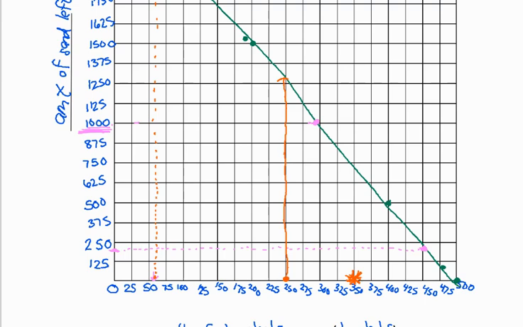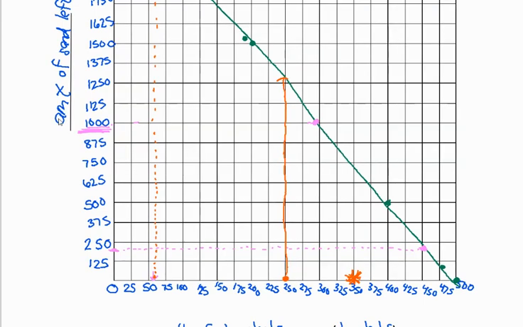So again, it says 350 buckets. I'm going over to 350 on my x-axis where I have a star. From that star, I go up until I hit my green line. So here I am. Watch the screen, right? Here's my orange line. I'm going up until I hit that green line. Bingo. Look at this big bolded orange point. I'm making it bigger than it needs to be, but that's where I hit the green line.